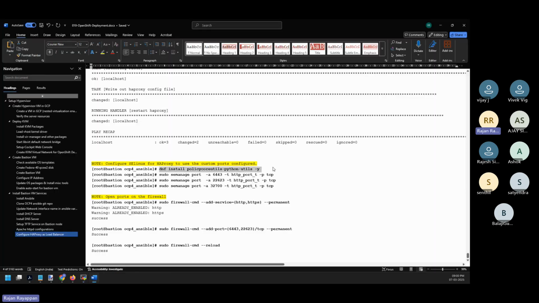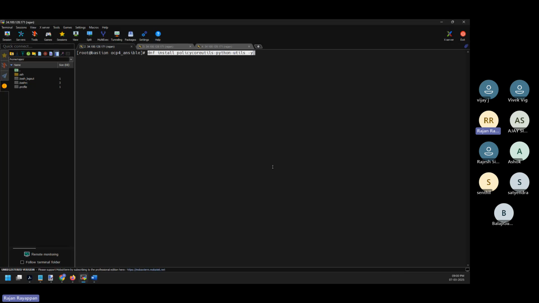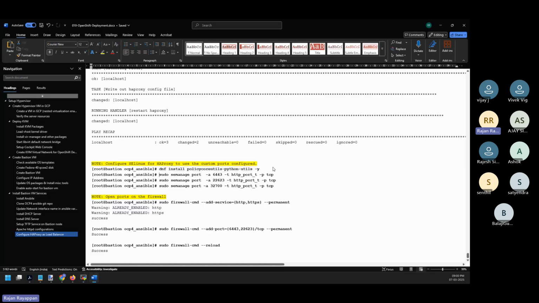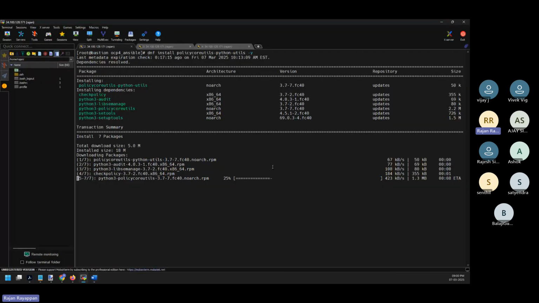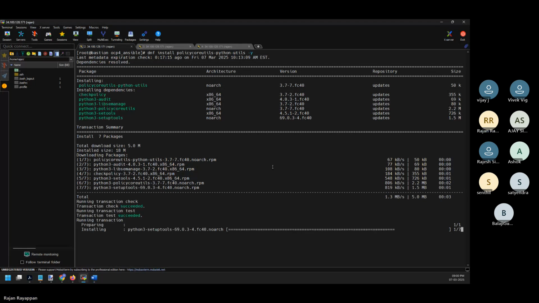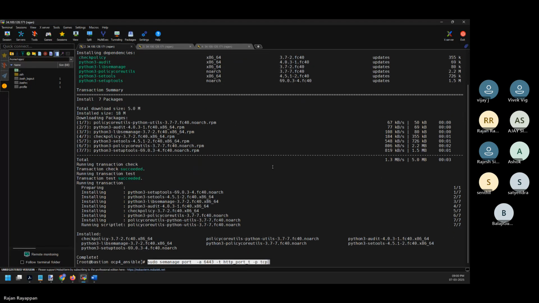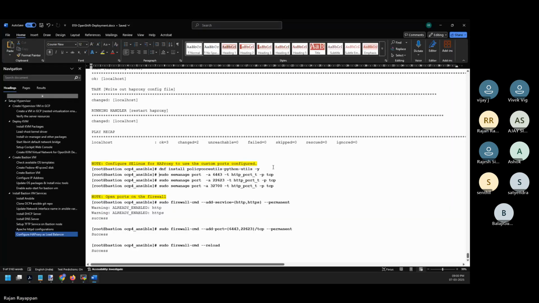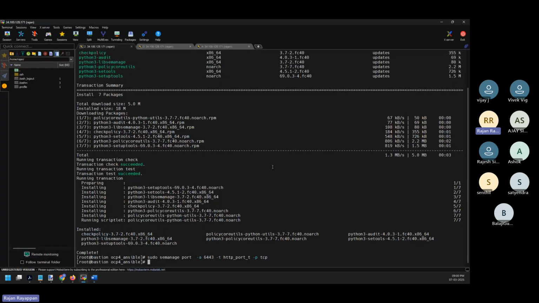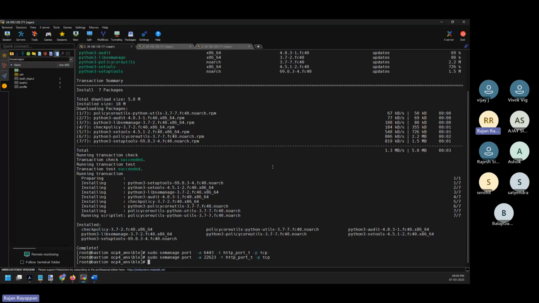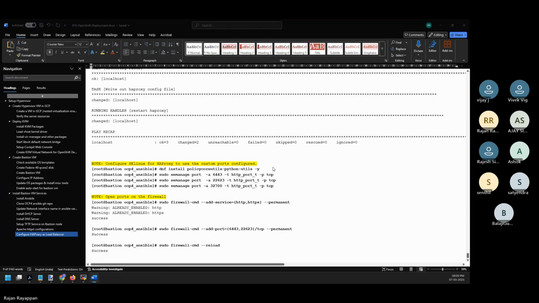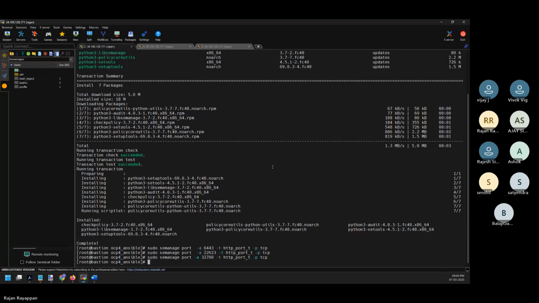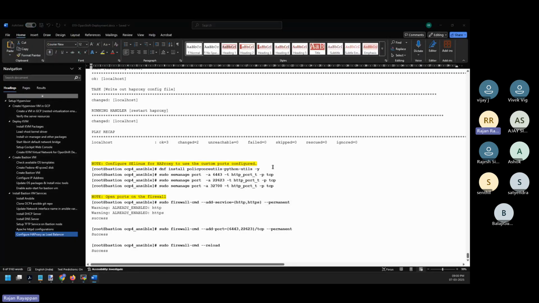So let's go and enable the default ports of OpenShift, 6443 used for API, and other things for machine configs, etc. Let's enable them. And also enable the firewall.